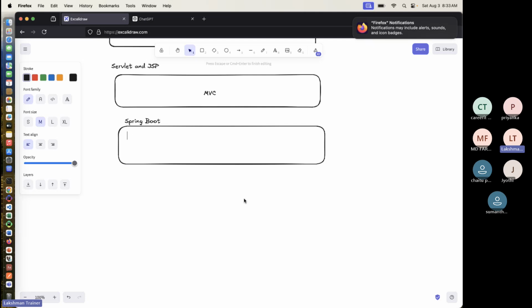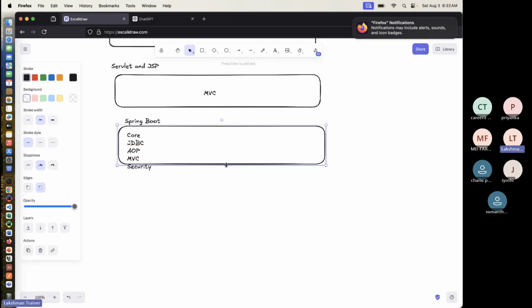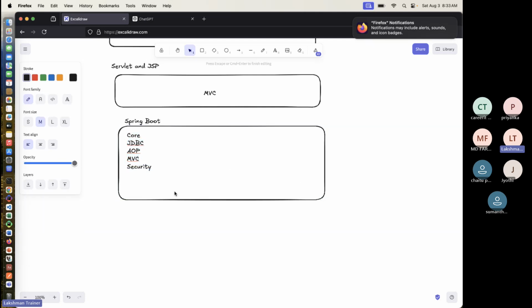So the core, which we are going to take as Spring core, and then Spring JDBC, AOP, MVC, security, and modules like Spring JPA. That's nothing but Spring Data.